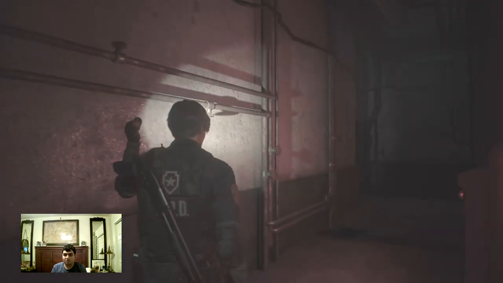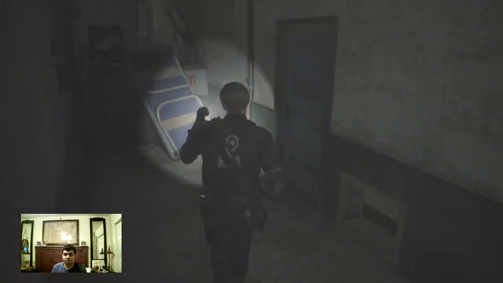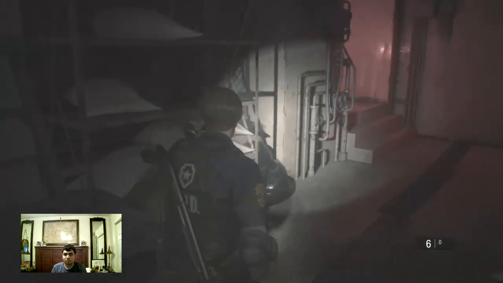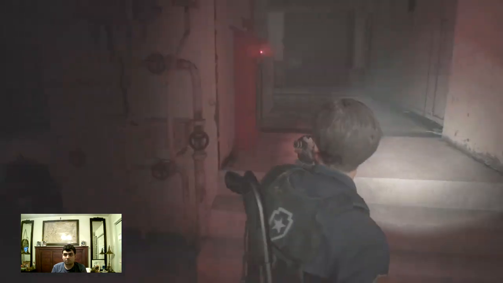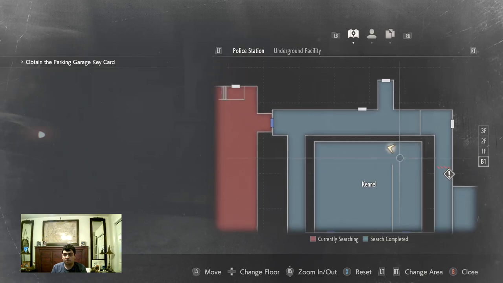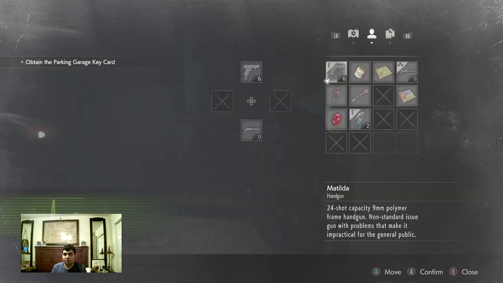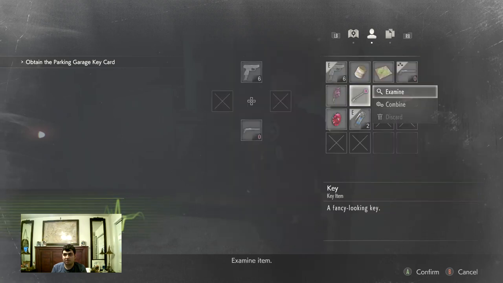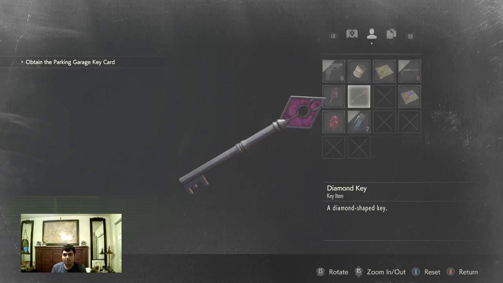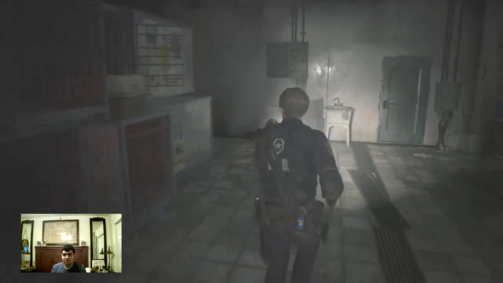This is missing. It appears that we need to get a crank for that thing. I need to check my map. Let's go to that area that we haven't been. But first, let's take a look at this key. Examine it. Diamond key. A diamond-shaped key. Okay. That's nice.